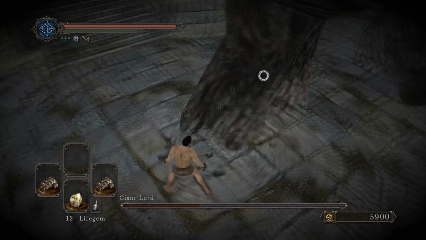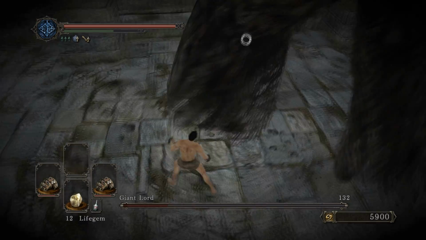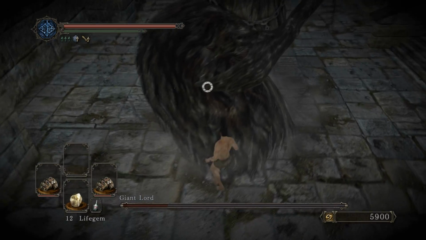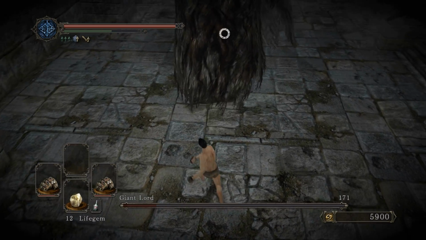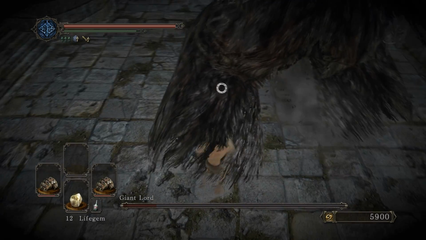So just stay on that left leg and try not to let the skirt distract you, because that skirt distracts me a lot. And summon Captain Drummond if you're having problems, because that guy's a bit of a beast.